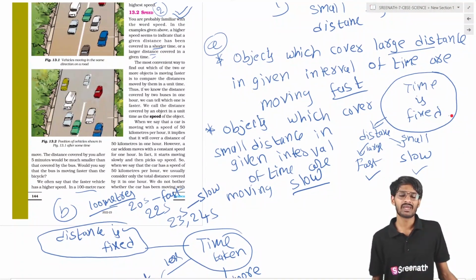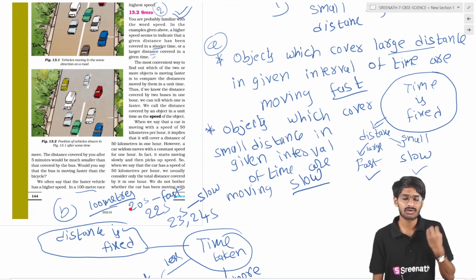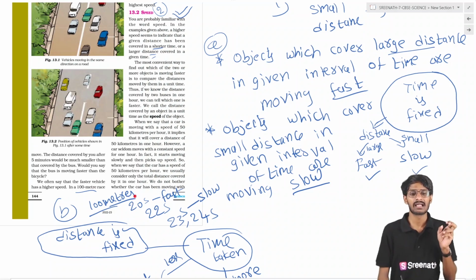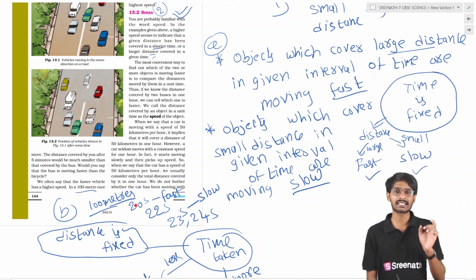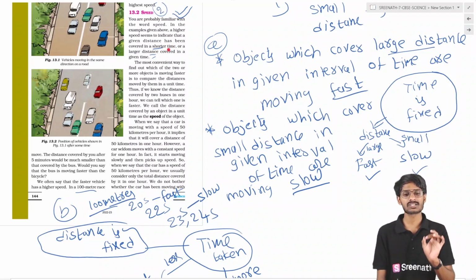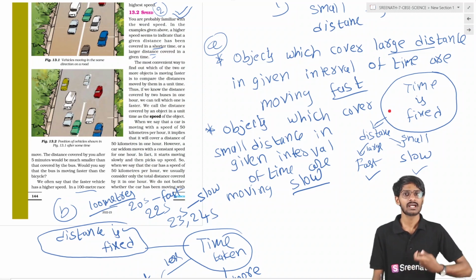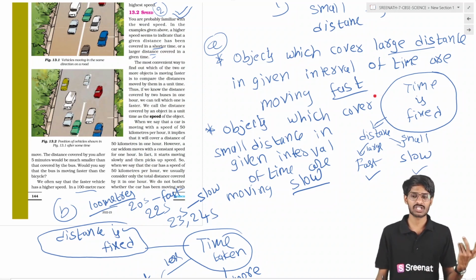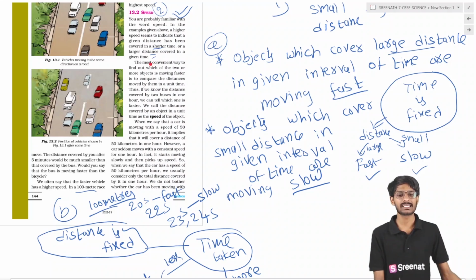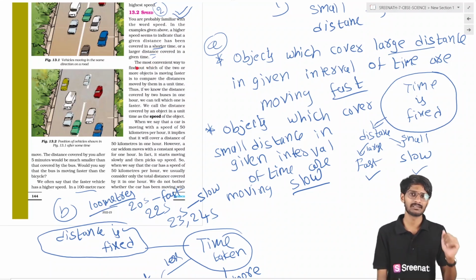Okay, so in which conditions do we have higher speed? If you cover the given distance in a shorter time, like in the 100-meter race, that girl has covered the distance in 20 seconds, so she takes lesser time. So if anyone covers the given distance in shorter time, then in that case we say we have high speed. Or another case, a larger distance covered in a given time. Suppose some time is fixed, and in that time if you cover larger distance, in that case also we say that our speed is high, we are moving very fast.